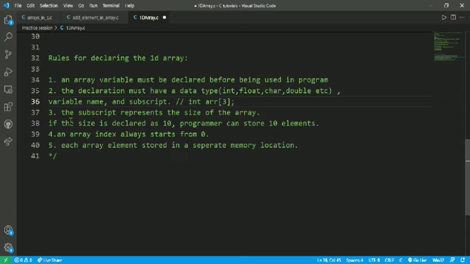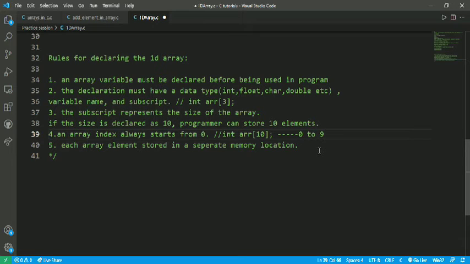An array index always starts from 0. For example, if the array is declared as int array of 10, then it ranges from 0 to 9 only.